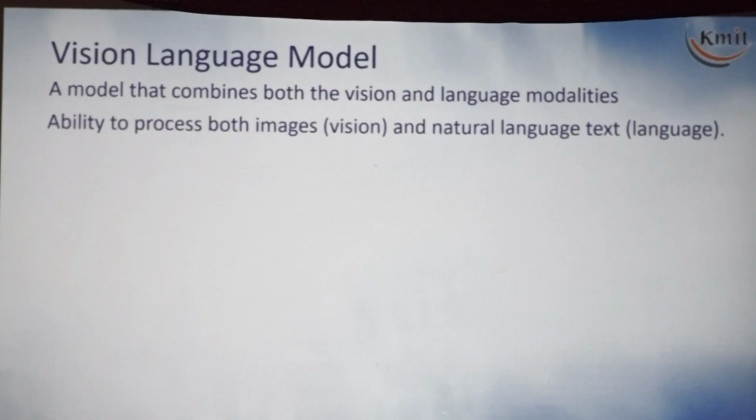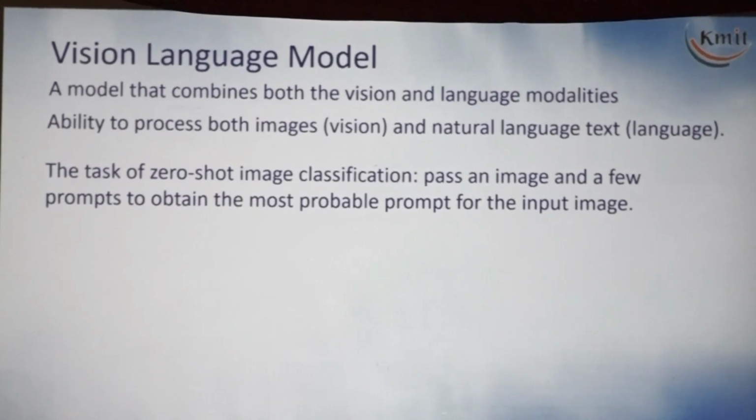Now, the ability to process both images and natural language text, that is the vision language model. And once you analyze this, then we can go with the zero shot image classification. Zero shot, what is the zero shot? Once you get the trained model, then simply if you go with the feed forward, actually we can call it the feed forward in the old style, but here we have different models, different ways of models, multimodal. So if you simply use the feed forward, it is not enough. So we have to go with the zero shot. We will call it the zero shot for the predictions. We'll go for the predictions by using zero shot classification, once you get the trained model.